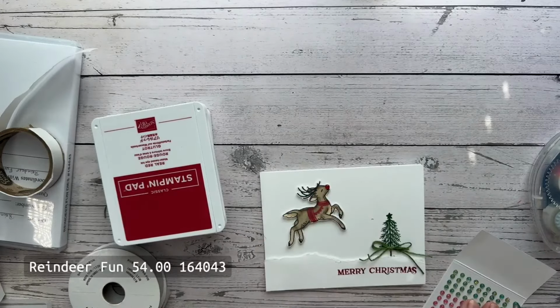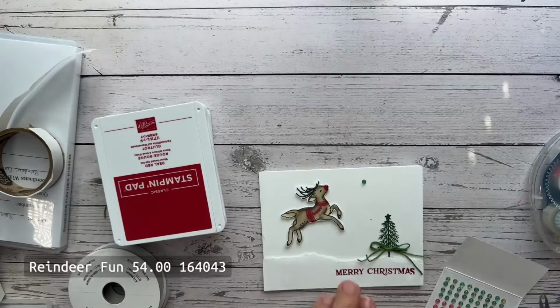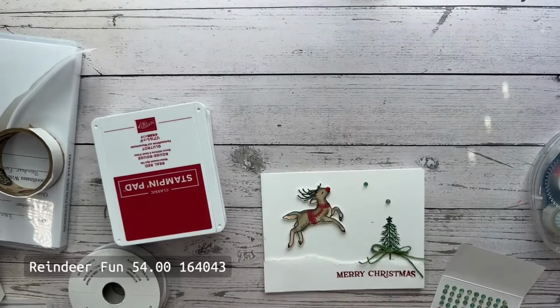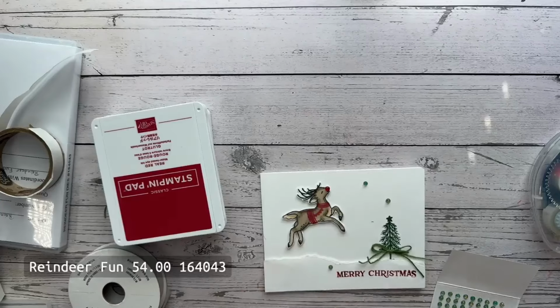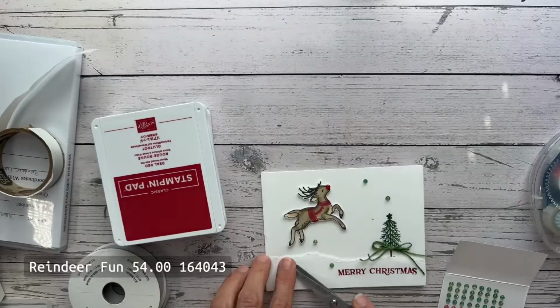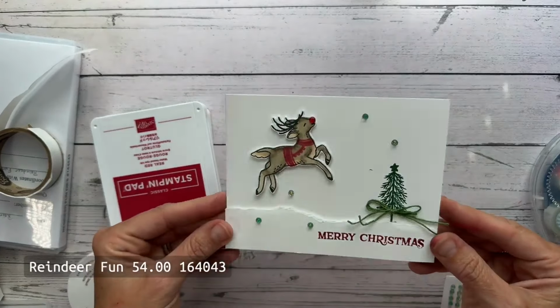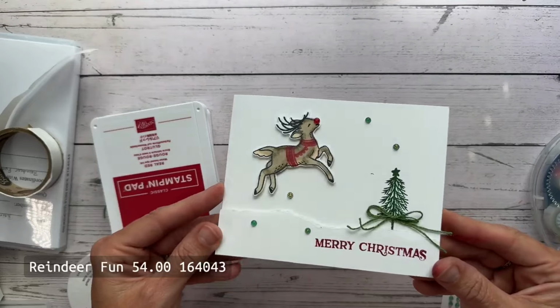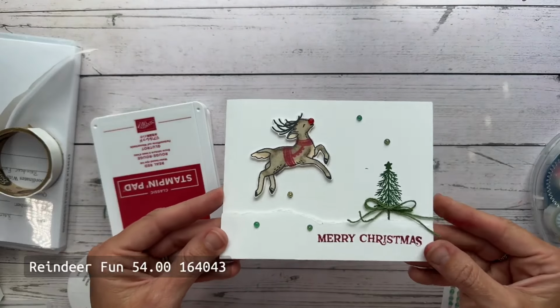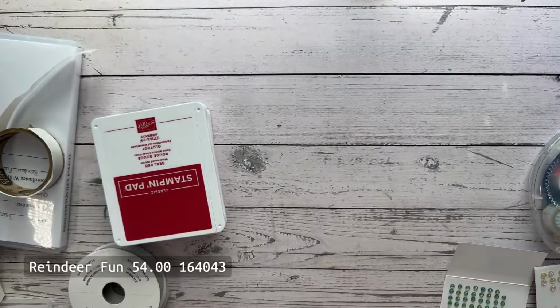And then we'll just sprinkle on the rest of some green, so it matches the rest of it. Christmassy, super fun. There you go. So there you go. I just want to show you another really simple card that will be really fun to send out over the holidays. You could actually probably put two of them on there. You could put some more trees. I want to show you a really simple one.